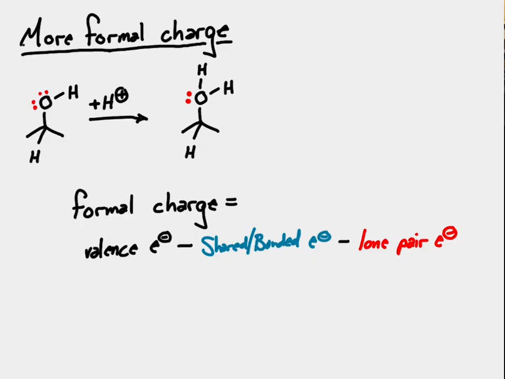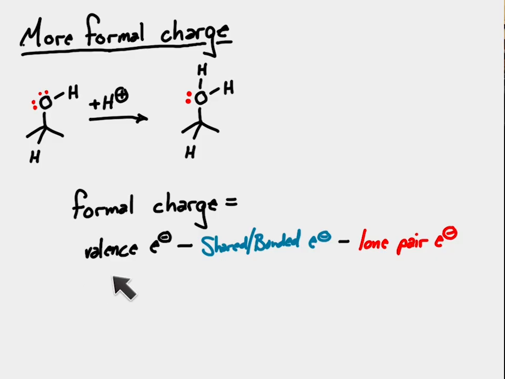Let's look now, instead of removing a proton, at what happens when we add a proton. So now let's say you interact isopropanol with a strong acid. We'll talk about acids and bases later. Sometimes people will say, oh, you can't have this many bonds to oxygen. That's untrue. You can have this many bonds to oxygen, but you have to take account of it. It's not necessarily stable, but it is possible.